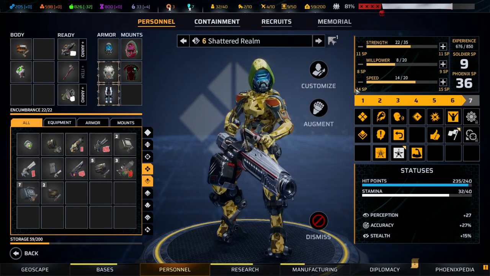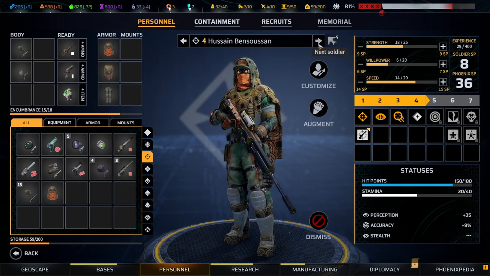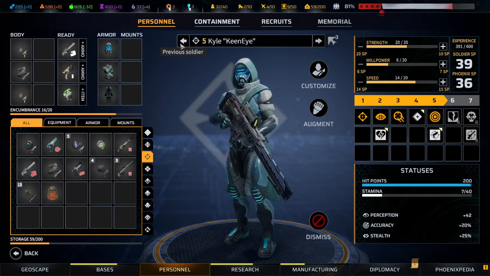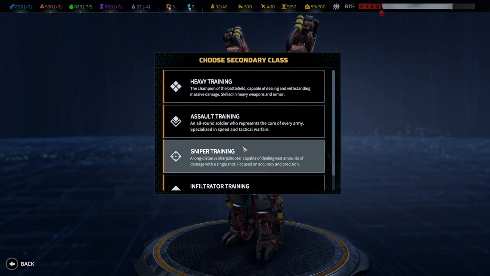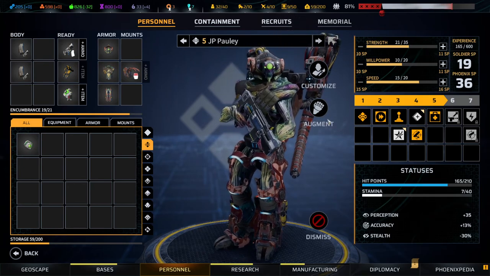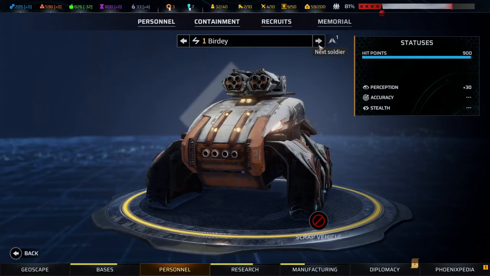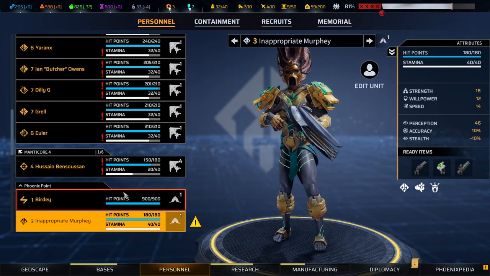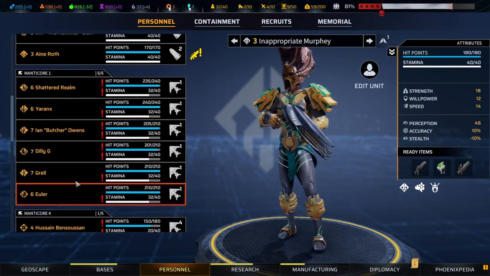I still want the final abilities. You're going to join the prime team soon. Then the other one is Inappropriate Murphy. It's just not high enough as a level at the moment. Yeah, the first team is really, really good.